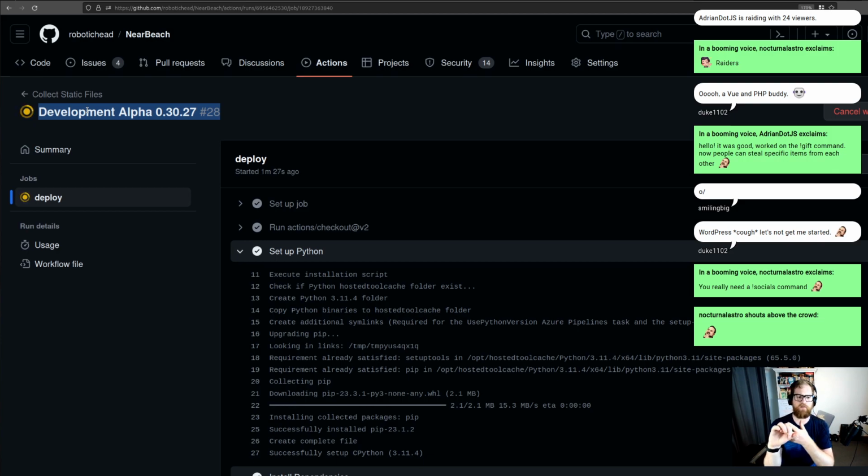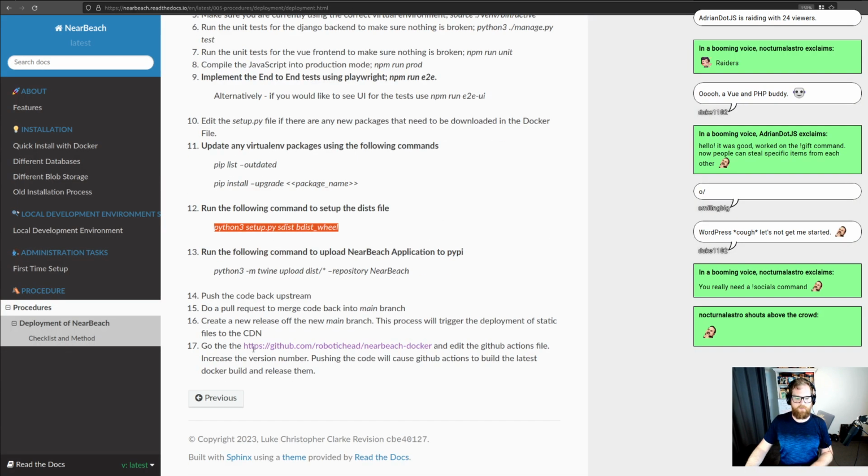And then hopefully from there, once that's finished, it'll do this job, setting everything up and actually deploying the static files. So I'm looking forward to that actually working. Now, if we go back here, push the code upstream, do a pull request, create a new release off the main branch. This will trigger the deployment of the static files.